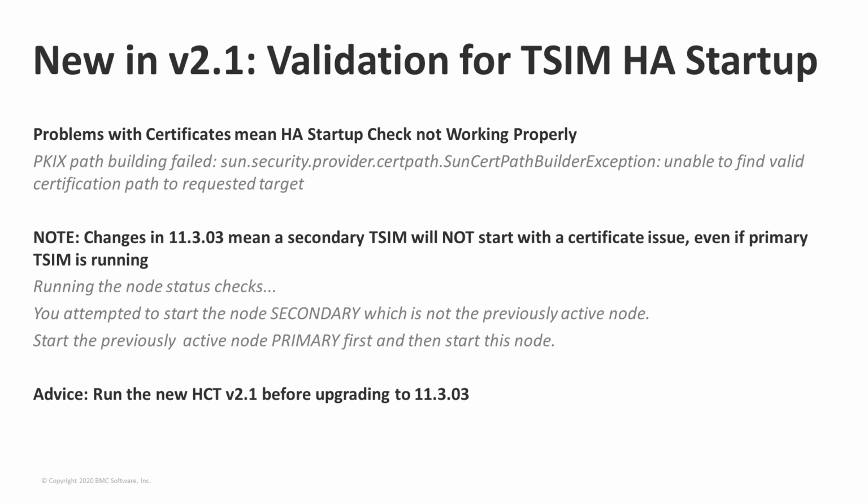However, code changes in 11.303 mean that the secondary TSIM may no longer actually start if there is a problem with certificates, or indeed if there are port restrictions between the TSIMs, or they just cannot communicate with each other as expected. The advice for high availability setups especially, therefore, is to download the latest version of the Health Check tool, run it, review the output for any highlighted concerns, and address those before running the 11.303 upgrade.